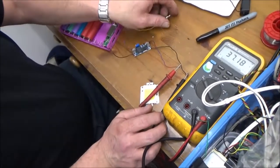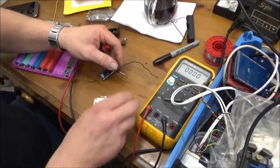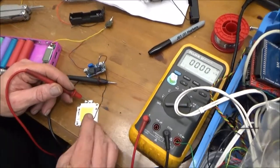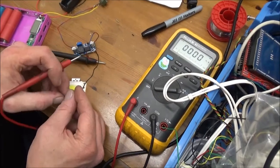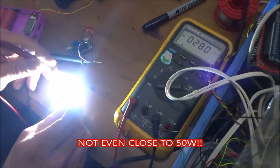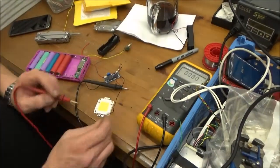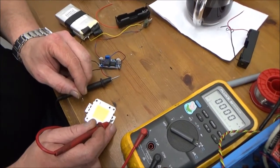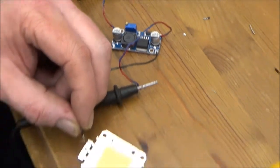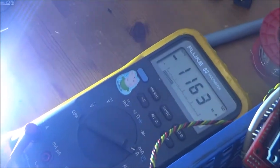Sort of works, though. Bit of forced air cooling maybe in there — that might make a really nice light. Okay, so we know what voltage is immediately across the LED. Now what we're going to do is have a quick look at the current and see what the current looks like. 300 milliamps — 280. So that's just not anywhere close to where it needs to be, is it? No. We just put a rather fat, hairy set of lithium-ion cells, 12 volts going into the pump. And here's the LED, which is quite evil. And that's the current — so over an amp now.